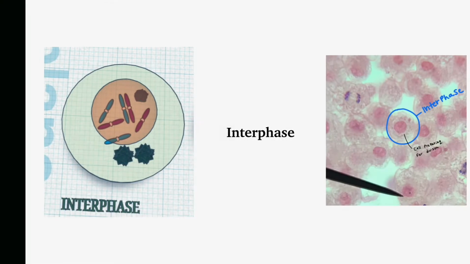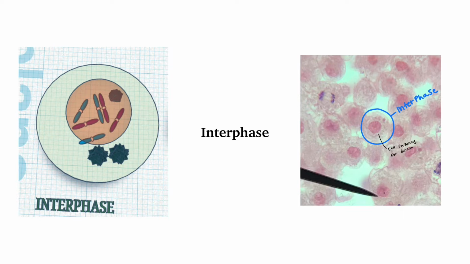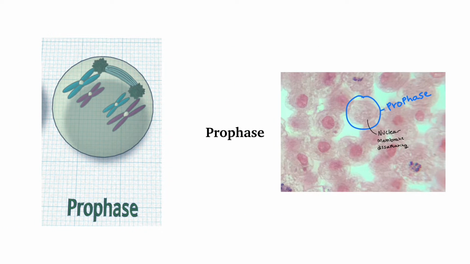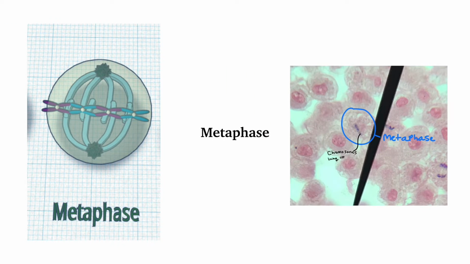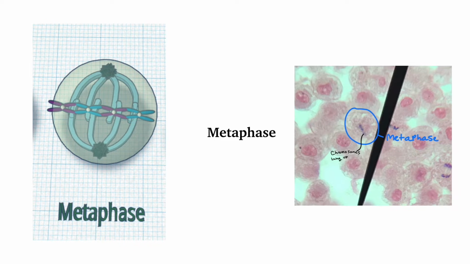First is interphase. Cells spend most of their time in what's called interphase, and during this time it grows, replicates its chromosomes, and prepares for cellular division. Next is prophase. In early prophase, the cell starts to break down some structures and build others up, setting the stage for division of the chromosomes. And in late prophase, the mitotic spindle begins to capture and organize the chromosomes. Now on to metaphase. The spindle has captured all the chromosomes and lined them up at the middle of the cell, ready to divide. Next up, anaphase.